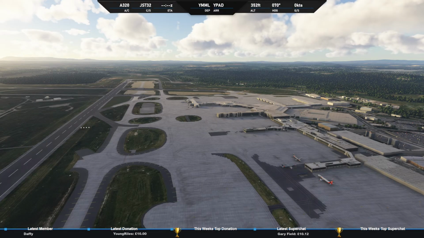It's 34 minutes past 4 in the afternoon here in Melbourne, and our flight time to Adelaide will take about 1 hour. It should be a beautiful sunset as well.